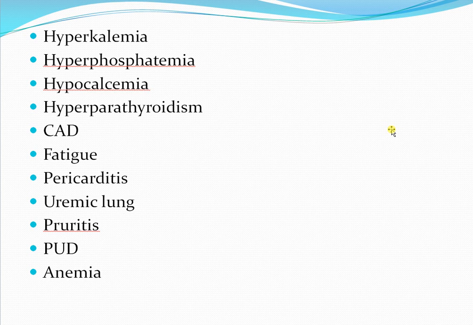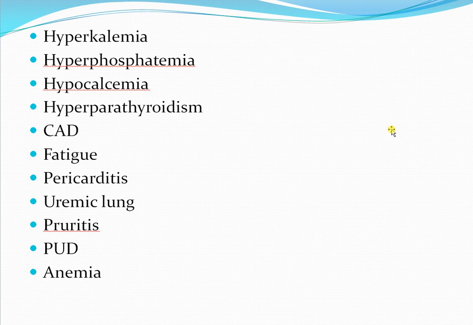Same thing with phosphorus. When you are not able to excrete phosphorus from the kidneys, you tend to get hyperphosphatemia. Now this excess phosphorus in the body combines with the calcium in the blood, forming calcium phosphate crystals, which get deposited everywhere in the body, and that's called calciphylaxis. And that's the reason why you tend to see hypocalcemia. When you have hyperphosphatemia combined with hypocalcemia, the PTH hormone is secreted, and that's why you tend to see hyperparathyroidism, and because of that you tend to see adynamic bone disease and brown tumors, which we call osteitis fibrosa cystica.